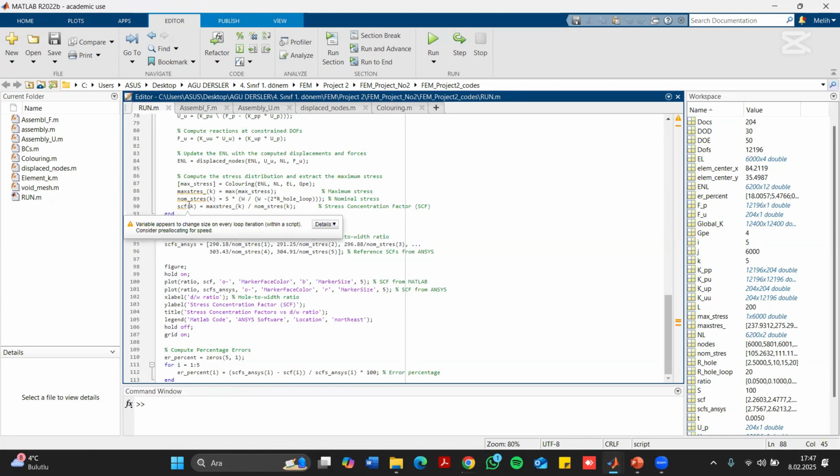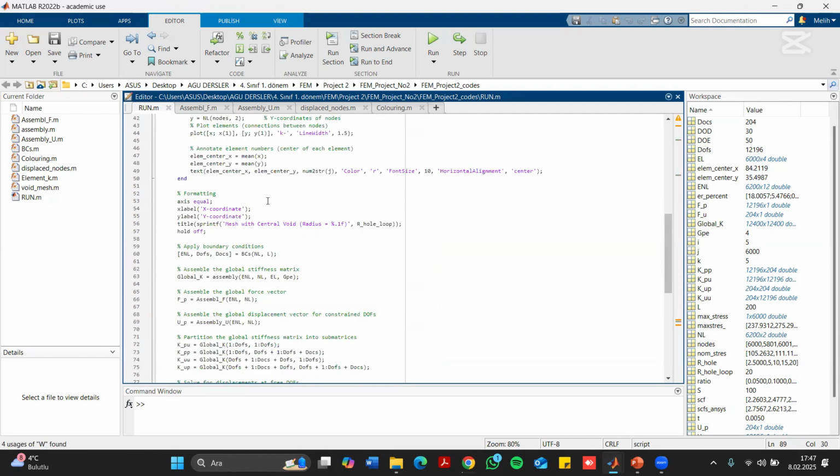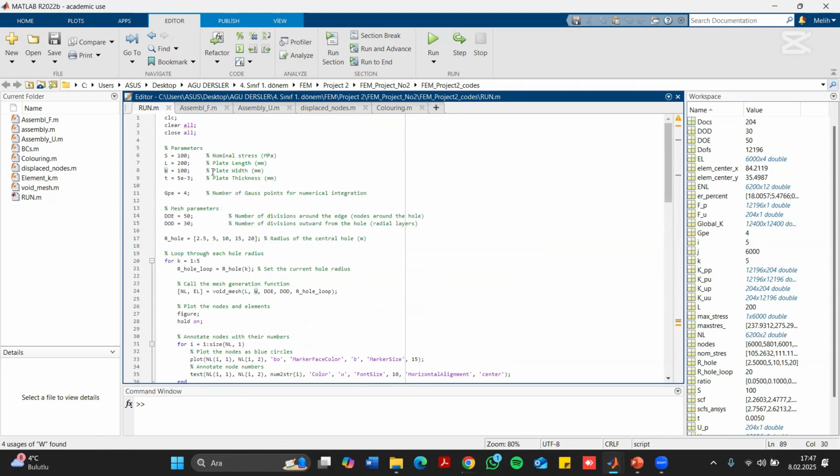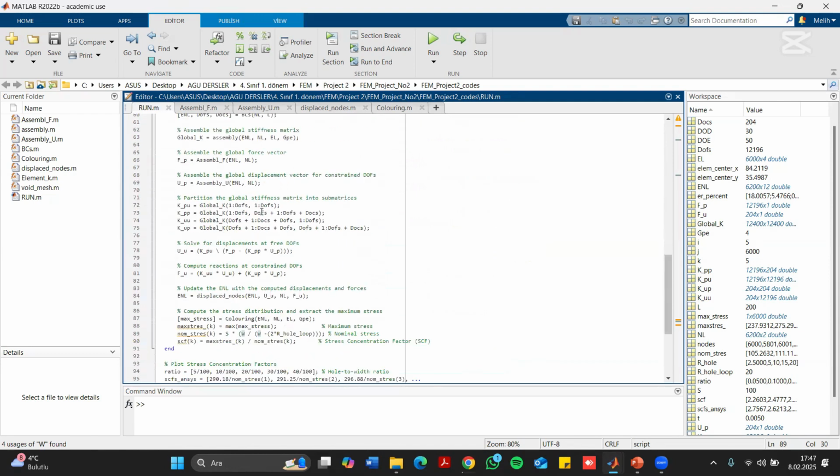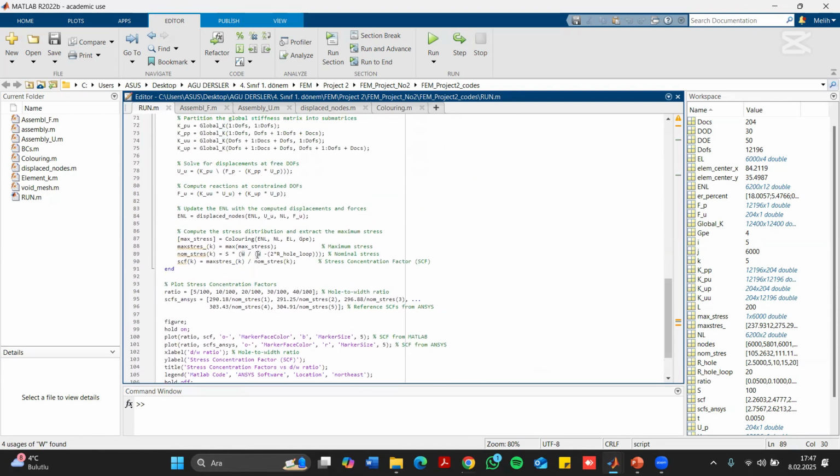And then we calculate our nominal stress. So at that point, we use the width of the plate, let me show, yeah, the width of the plate, and the radius of the hole multiplied by 2.